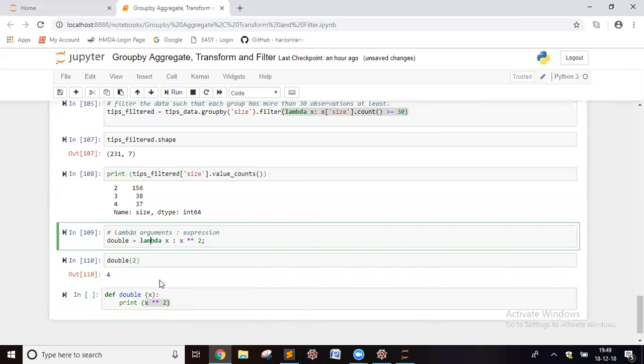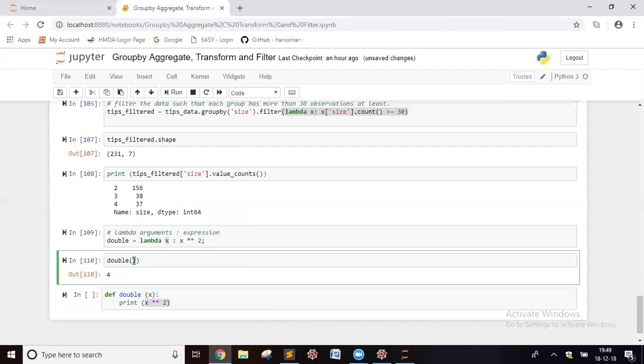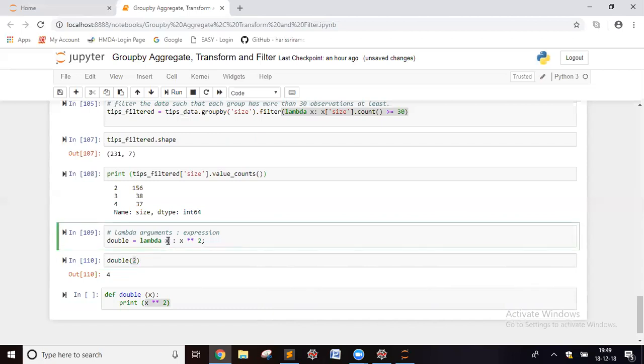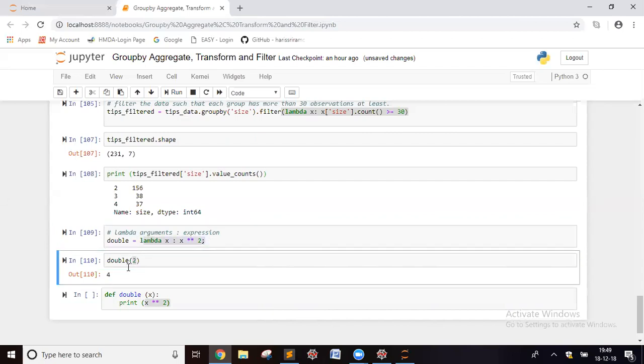Anonymous functions are like that: you cannot see the function, but there is a function, which you declare with lambda. Lambda of x, where x is an argument, right? Now you are passing 2 over here. The 2 is getting squared and it is returning the result from the anonymous function. The returned value is 4, which you are trying to print over here.